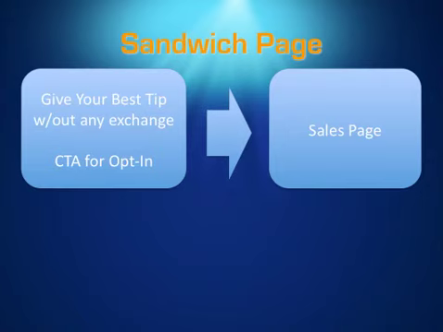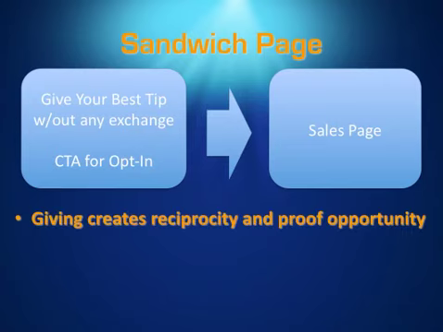So what happens here is I explain this of giving your best tip before they give you anything. People kind of wonder why. Why would I possibly do this? And the most common answer is reciprocity. I think this is more than that. The giving not only creates reciprocity, but you as the expert, as the trainer, as the speaker, are proving that you know what you're talking about. It's a proof opportunity for you.